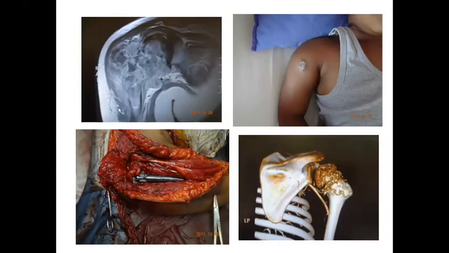A shoulder, this is a shoulder case with a sarcoma as well in a young child. And as I've told you previously, you get these amazing prostheses these days, and you can completely replace the shoulder girdle. We've done also a bypass with these. It's not just the bypasses with these, it's also the assistance for your orthopedic colleagues for the proximal controls, which was in this case very proximal. Axillary subclavian control for both the vein and the artery, and the dissection assistance. And they very much appreciate this.